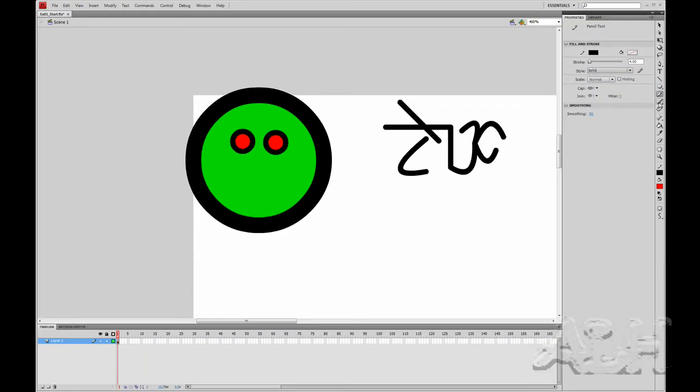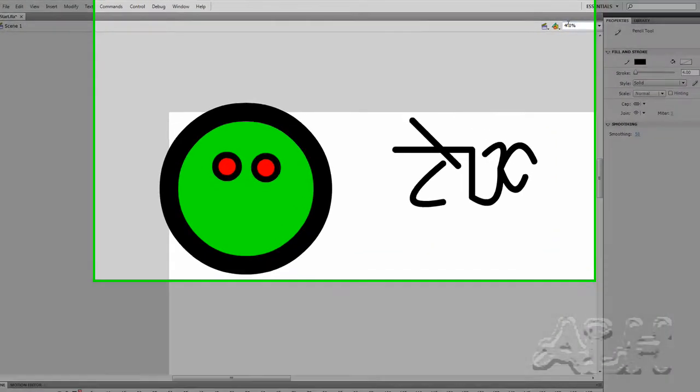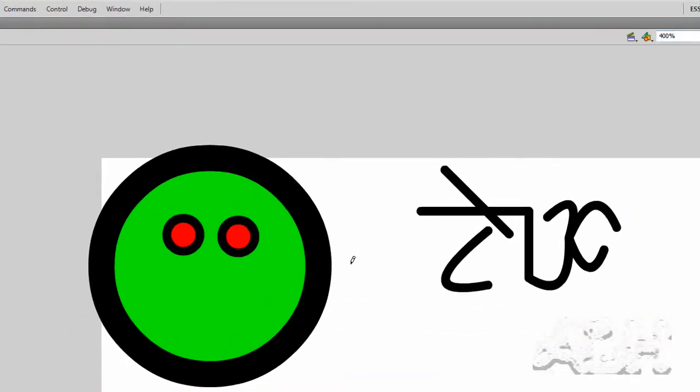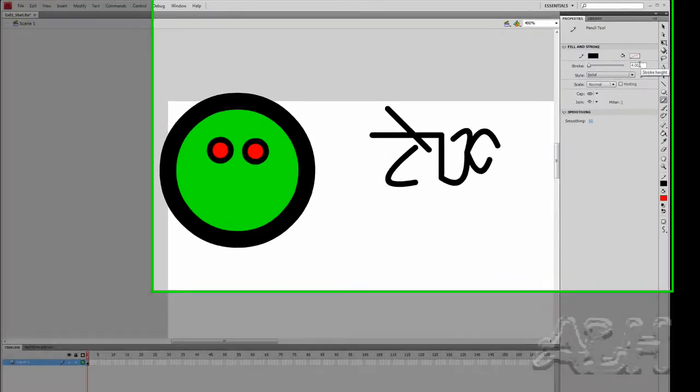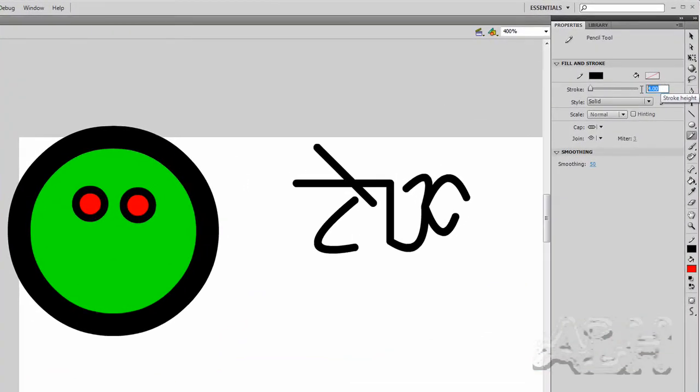And what I want to do is with the pencil tool in this case, I want to drop the zoom. You should know that the zoom, when you're using zoom, it will affect the way things work. Zooming in gives you more precision on doing things, and that's an important part of working with graphics tools is zoom. Zoom is a real friend, so if you zoom in. And also, the thickness of the stroke will change on how things work. I'm going to go back to a 1 and for my stroke on the pencil tool, and I'll stick with a black color.